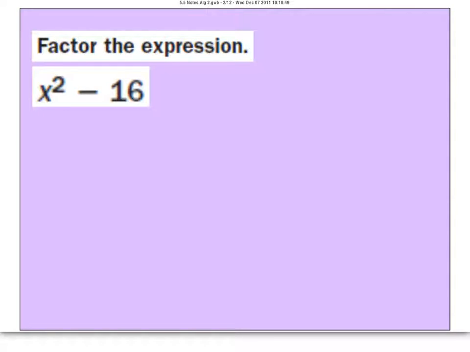So this is a binomial that they want us to factor. Now, we're not used to factoring binomials. We normally factor trinomials that have three terms. Well, this really does have a third term, but if you look at it in standard format, there's an x squared and it drops all the way to the number itself. The x term is actually not there. So what I'm going to do is show you the x term is there. It's disappeared basically, so it's 0x.